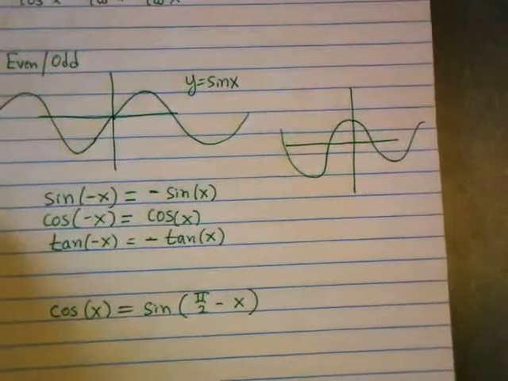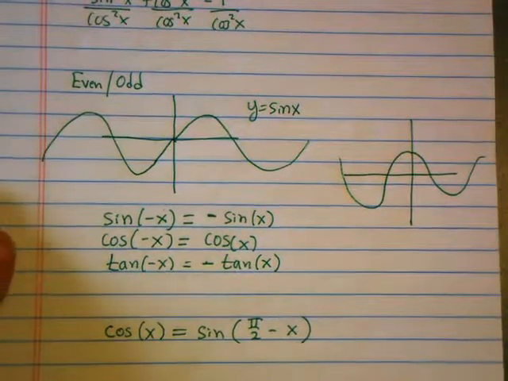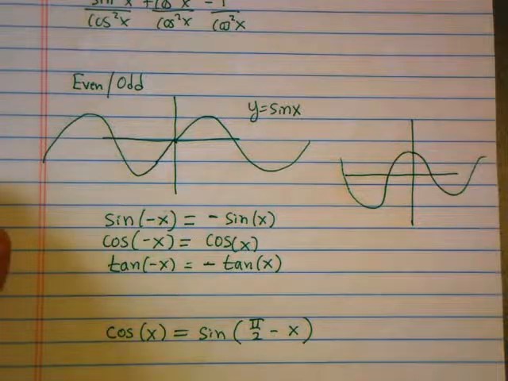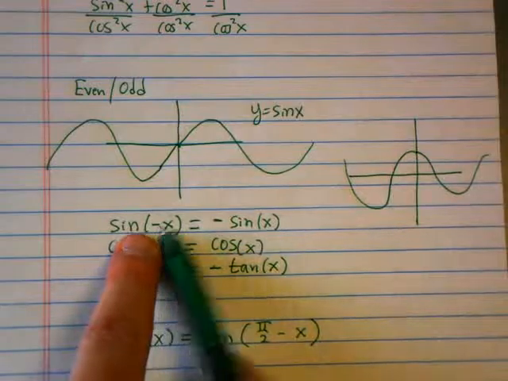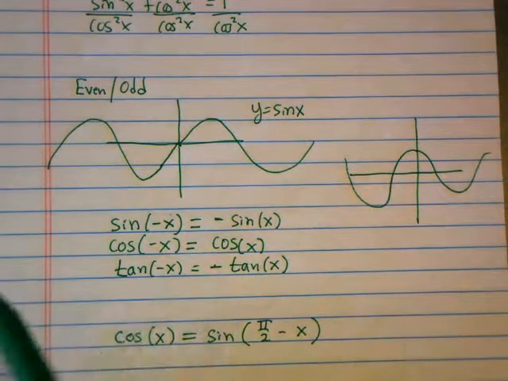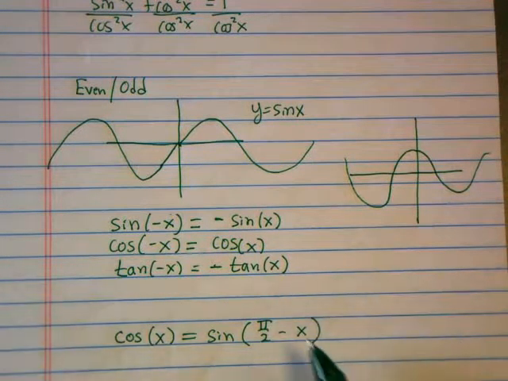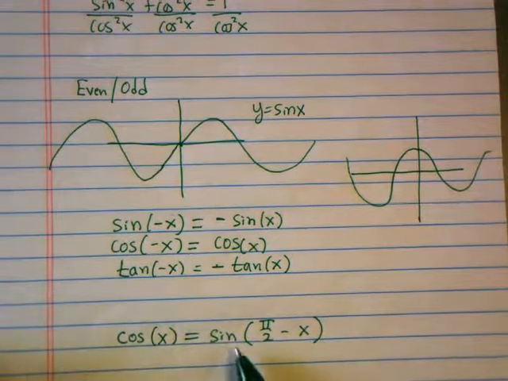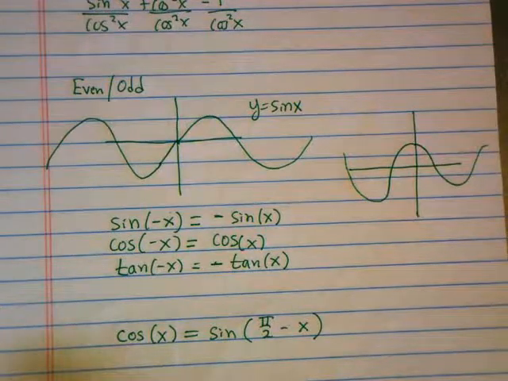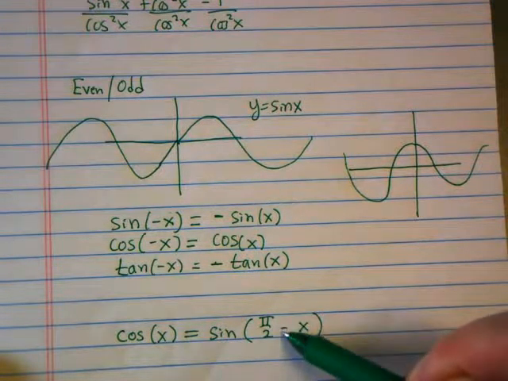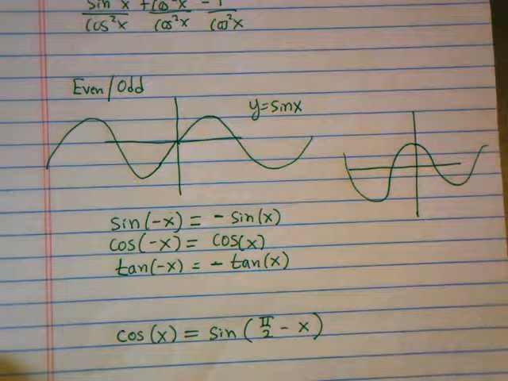Would it be x minus pi over 2? Well, it turns out that because sine is odd and it destroys negative signs, the negatives come out front, you get the same thing. It's usually written this way, but you're right, it would be the same as sine of x minus pi over 2. And that's a shift, not the period. If it was multiplied, that would be the period. It's not added.